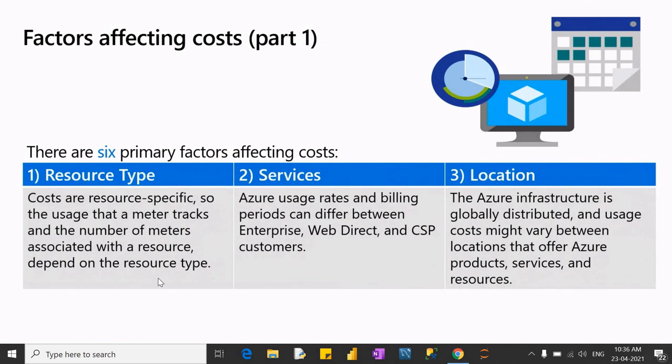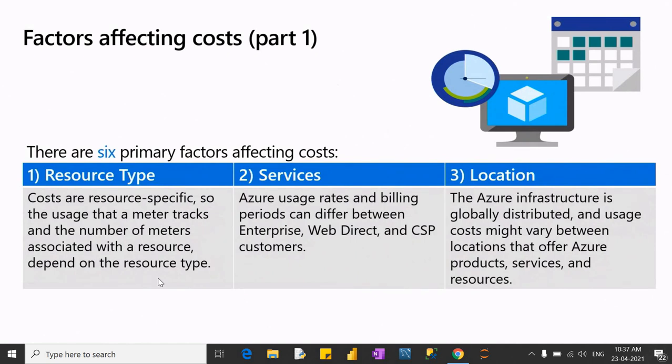You created a storage account, you created virtual networks, you created a virtual machine. Today, we created a storage account, we created a key vault. There's different prices for different resources. So depending on what resource type that you select, it will have a different cost. They also have a usage meter that tracks how much, down to the second, of when that resource was used. So number 1, resource type.